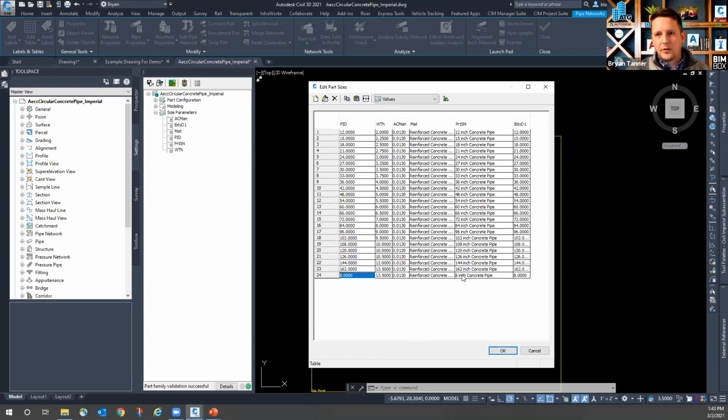So it reduces even one more step of renaming inside the software if you do it once within your part catalog list. So we have an 8-inch pipe that we'll assume has a 1.75-inch wall thickness. Material's going to have a consistent Manning's coefficient, and we can see the default naming structure just adds the inch concrete pipe behind whatever diameter that we chose.